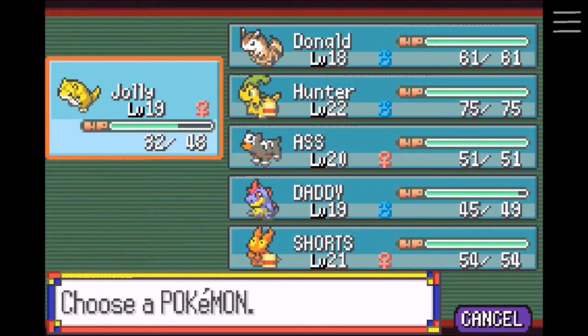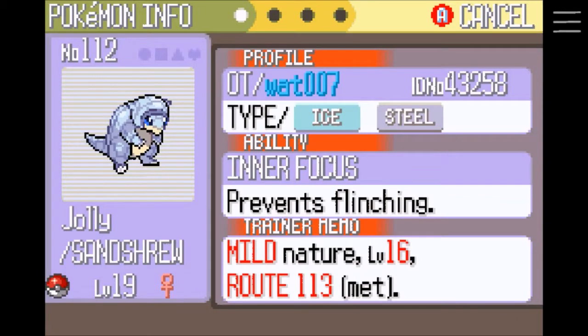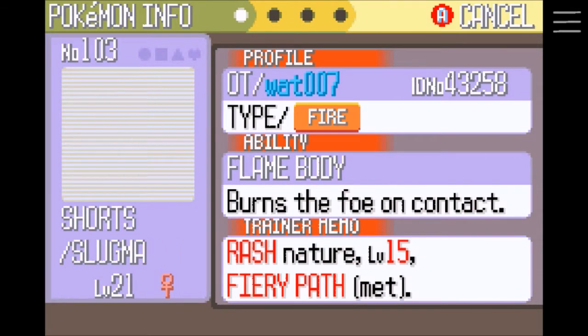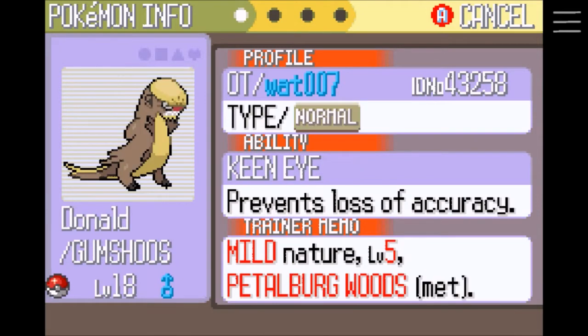But here's the issue. If we're gonna want this Cosmog to be on our team, we gotta replace one of these dudes. This is a tough decision. I would replace Slugma because he's not a Gen 7 Pokemon, but the issue is that we need a Fire-type on the team. I might have to get rid of Donald.